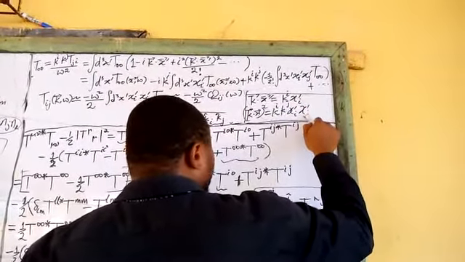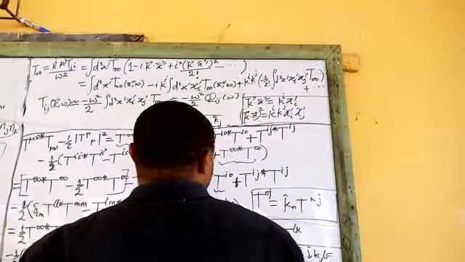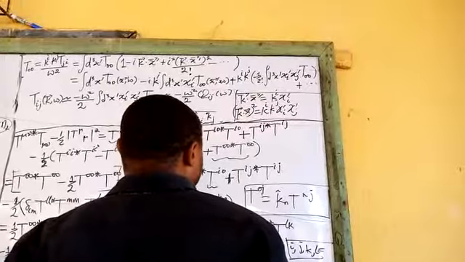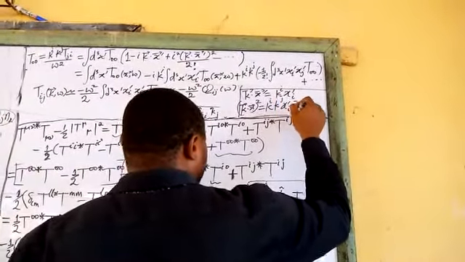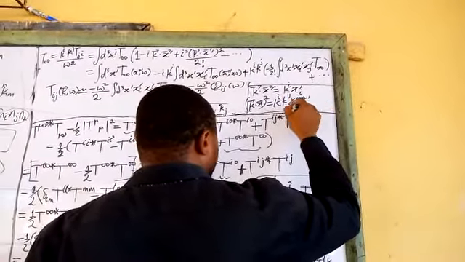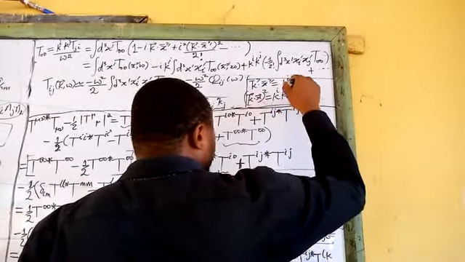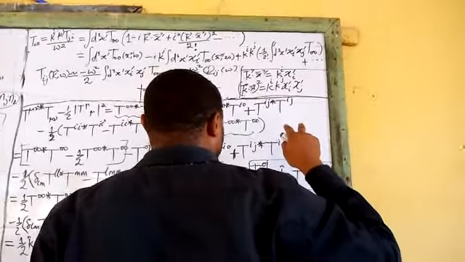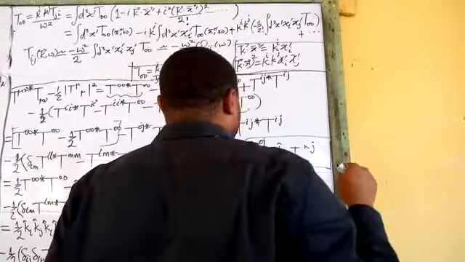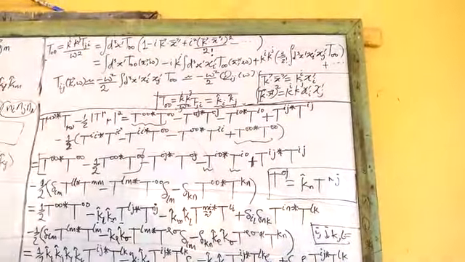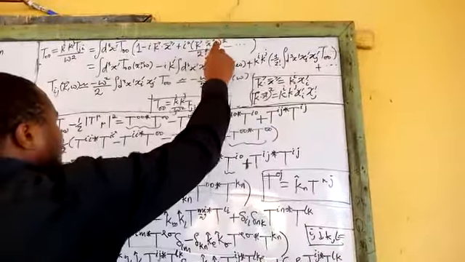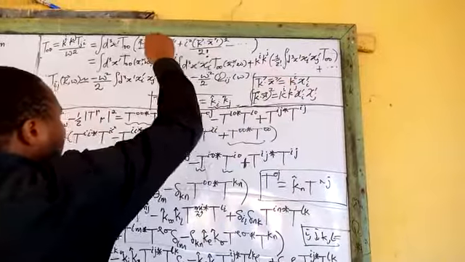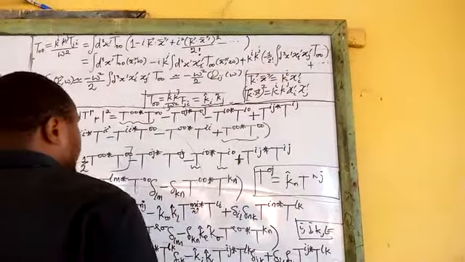In the end, it's just trying to follow the normal rule in tensor analysis, trying our best to avoid any index repeated more than twice. We have i and jj, but we all know what this means, because by the end of the day, it means the dot product of this and this, and the dot product of that and that. When we take the dot product, we discover it's just the square. So from this step to this step, I've written everything in terms of these indices and not the vector form like you've seen it there.